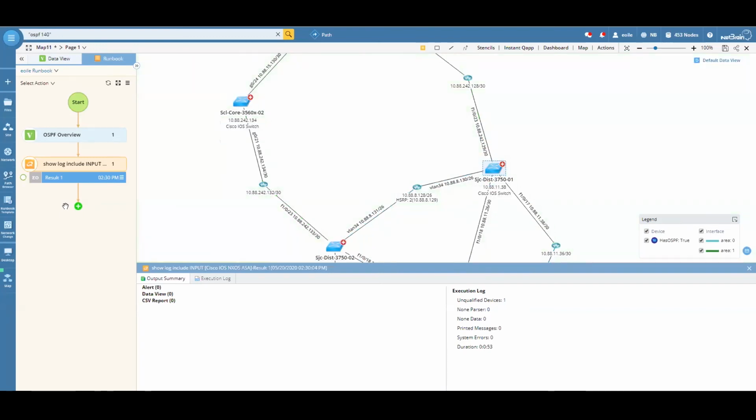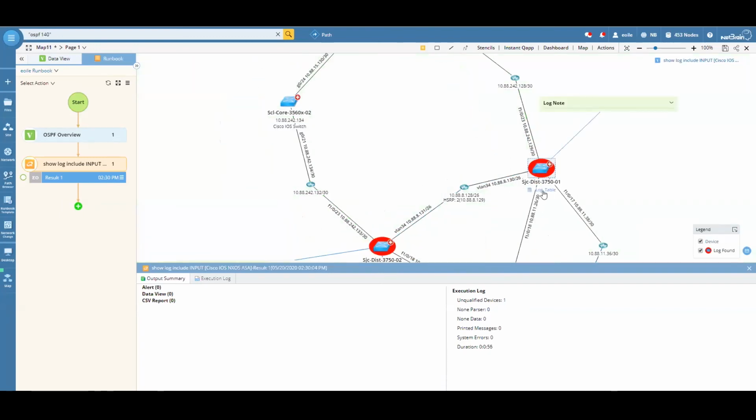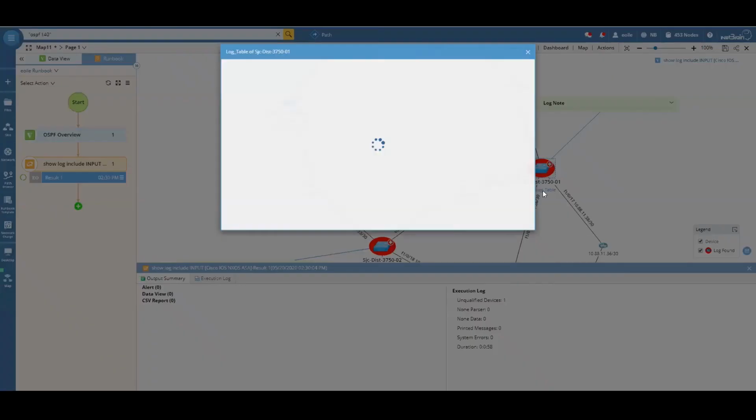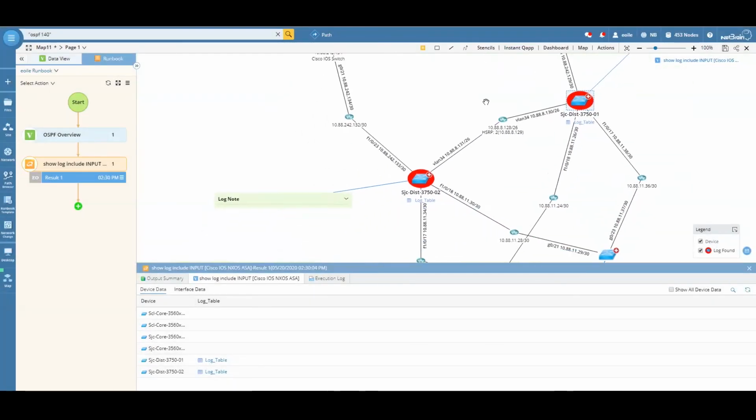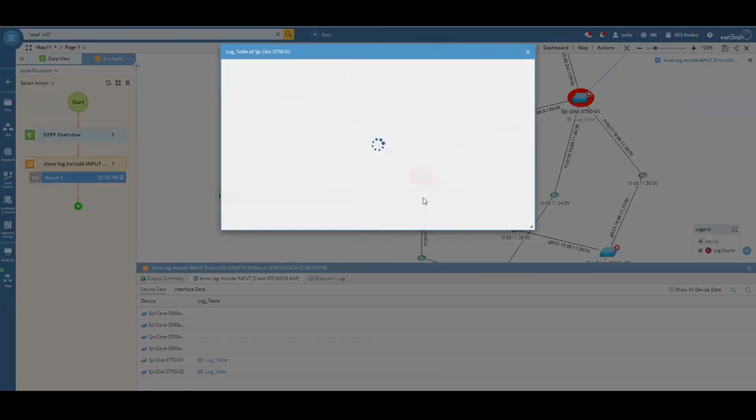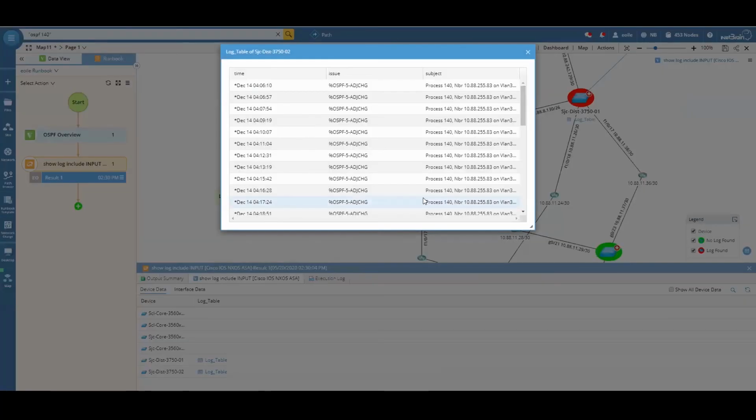So for example here, we can quickly leverage show log and quickly see what's going on with the OSPF in this particular device. For each and every one of the devices that currently have an issue, NetBrain will highlight those and allow me to jump into that particular information. So that when I escalate this to the next person, they don't have to repeat the processes that I have here. They would just go to the results and start making decisions.